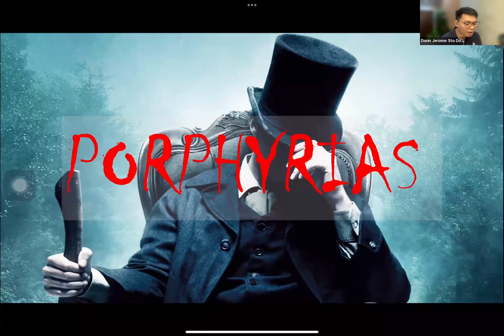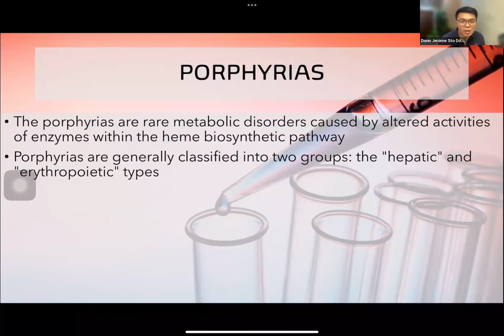What else? They are pale, right? Maputla. This is because now they have defective heme synthesis. What else? They have bizarre behavior. Tama ba? Bakit? Because some of the intermediates or some heme synthetic pathway defects would give you neuropsychiatric manifestations. They can have depression, psychosis. So sagutin na yan natin later. Okay.